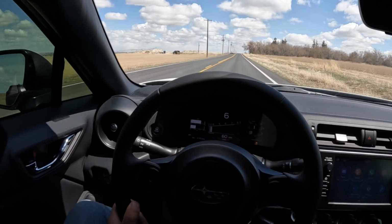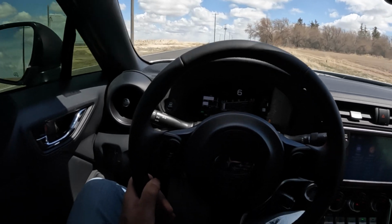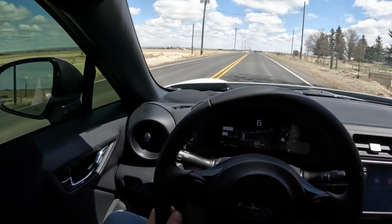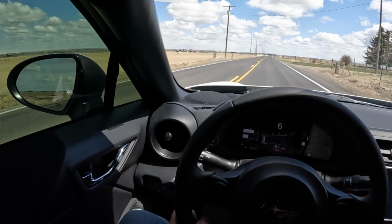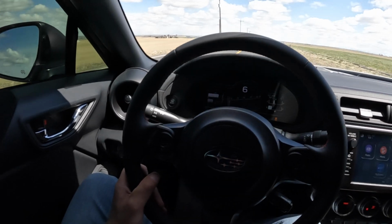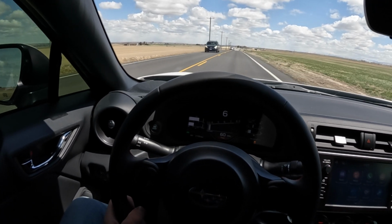The thing you're missing out on though is an open air experience, no convertible option, no sunroof. I think if the BRZ had one of those and it didn't increase the weight, I might have considered it over my personal Miata. But these are seriously two of the funnest cars that I have driven. And I've driven some cool stuff, and I've ridden in other cool stuff before.